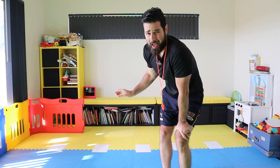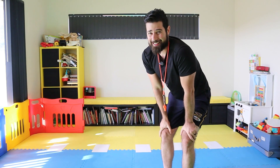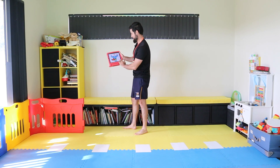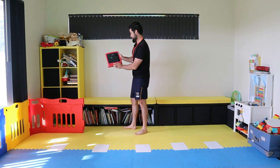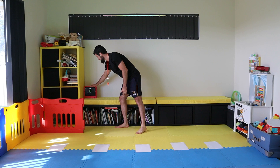Those are the activities we're going to do today with the five pieces of paper. We're going to place a timer on — you can pause the video, go find your pieces of paper and place them on the floor, getting ready for the activity. We're going to do 40 seconds for each movement and have a 20-second break in between. Let's begin our crazy five workout using the blitz challenge.